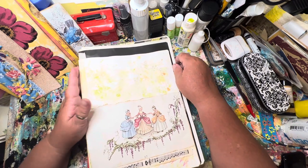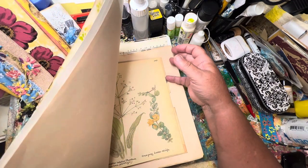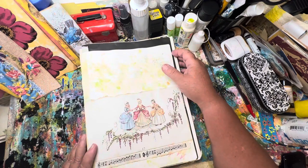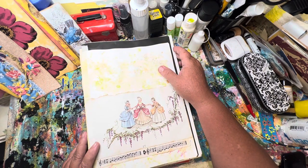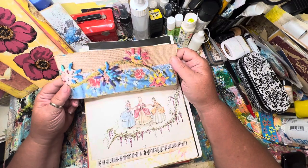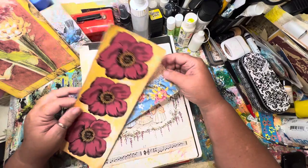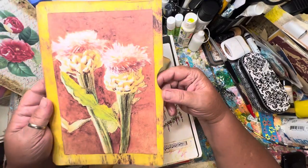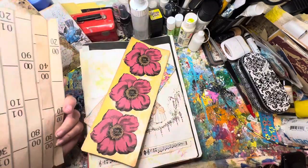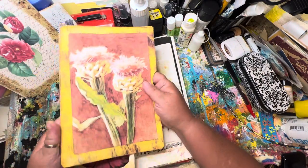If you have large size journals that you've made, if you wanted to give us a quick flip through and show us a couple of pages that you made and some tips on how you've dealt with the big book, it'd be appreciated. I wouldn't mind seeing that at all. I don't know if people that are using them are putting giant belly bands. Is that what they're doing? Are they putting giant side tucks? Look at this folder. Look at this thing. Are they putting giant flip out pockets on their giant junk journal pages?